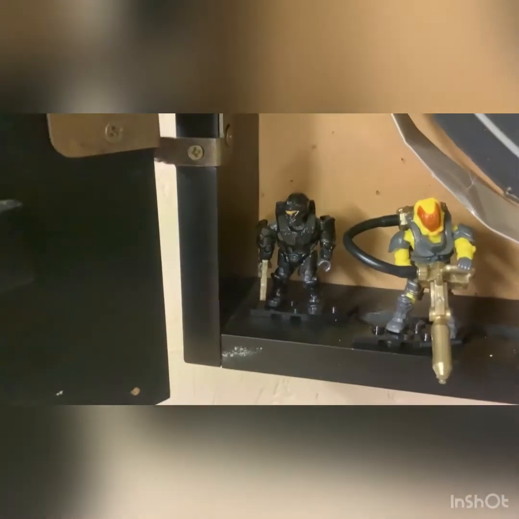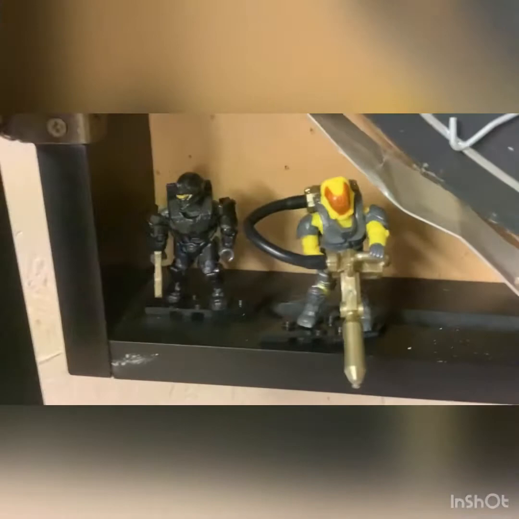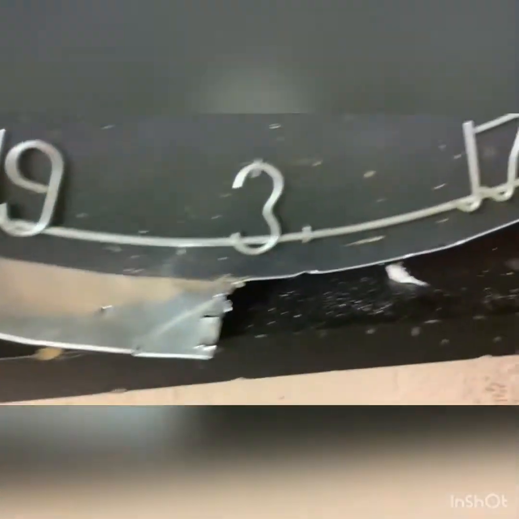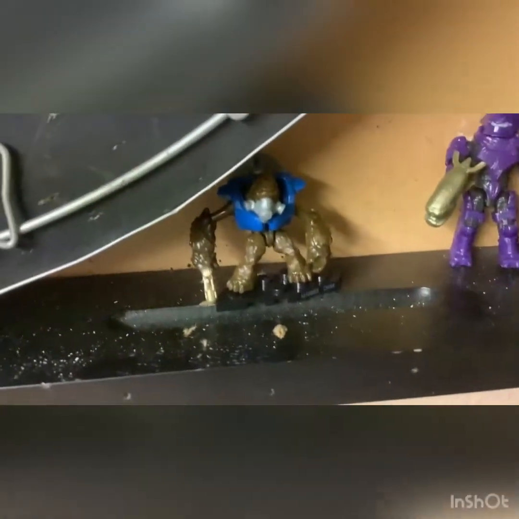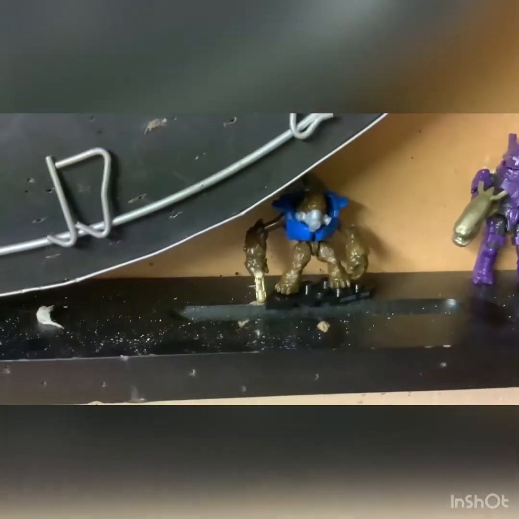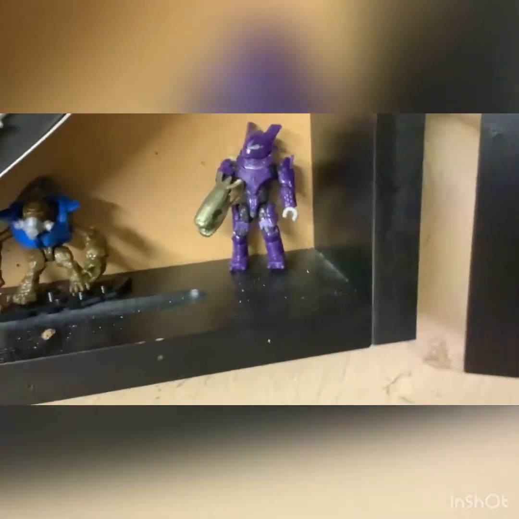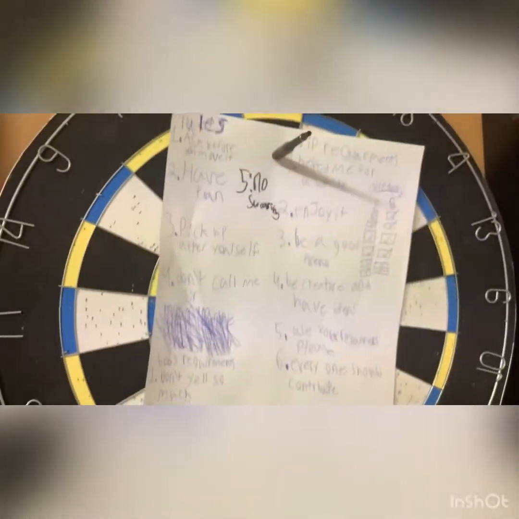I have the black Recon. I have the yellow and gray Flame Marine. I got Yap Yap the Destroyer, if I can focus. Sorry, I'm shaking so much. And then I have this just Covenant Brute. Oh yeah, and these are also my Lego Room rules. I'm not going to read this right now. So, back to finding instructions.